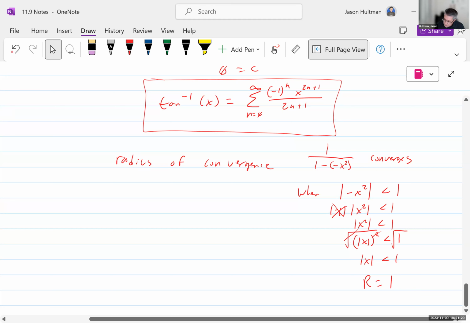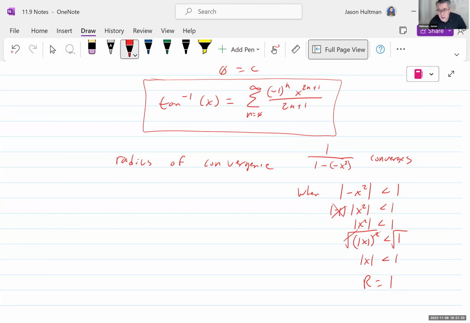So this thing is centered at 0 with a radius of 1, meaning that all the values of x that work here are all values that are less than 1, fractional and decimal values that are less than 1. Okay, that's it. Short and sweet today.